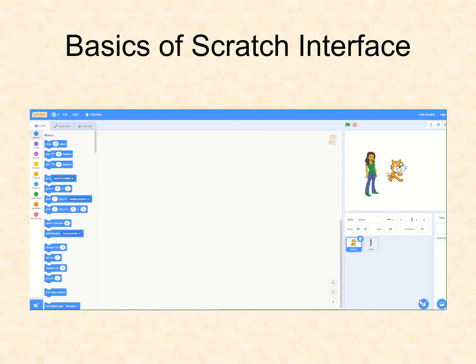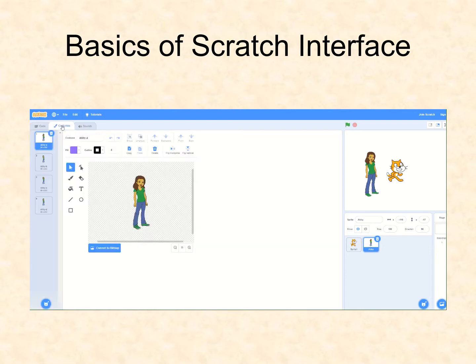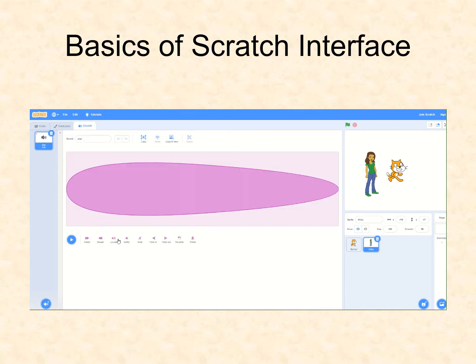Let's go down and let's play with, since I'm here with Abby, let me go up to the upper left-hand side. Notice there's a tab for code. There's also one for costumes. Now, younger students tend to really enjoy this. By the way, here's some of the other activities that Abby, different poses that she can do. And here you can play with these different color tools, and you could change her outfit, and as it says, her costume. Also, every sprite will have a sound associated.